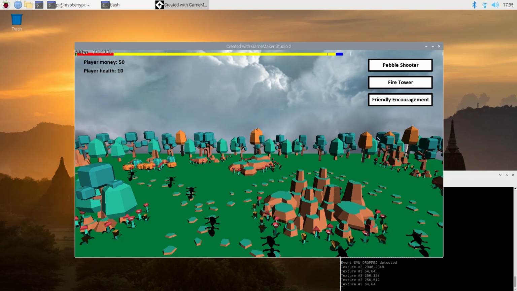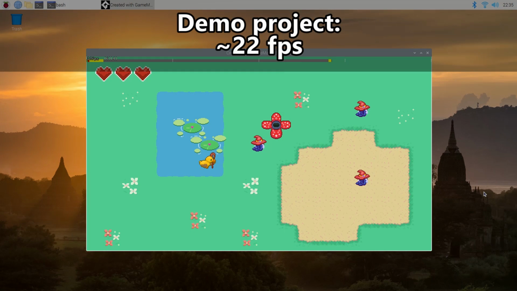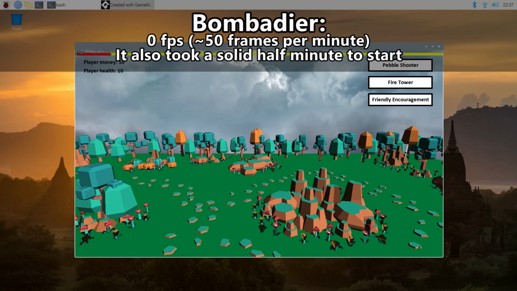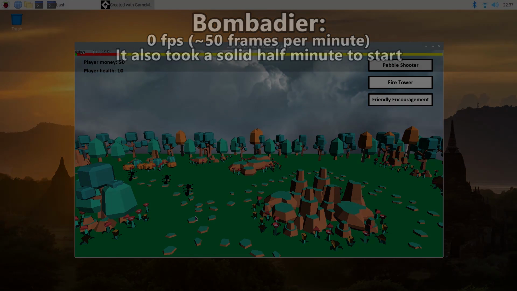Anyway, lastly, thinking of performance issues, if you really want to see what this looks like running on a Raspberry Pi 3, I posted a screenshot of what that looked like on various social media a while ago. Let's just say that it was running about as well as the tower defense game was, despite being a basically empty project. I'll show a video on screen now of how that was going. There were some things that could have been done to make it run better, but honestly, if you have pretty much any gameplay or drawing or anything at all going on in there, the frame rate is beyond saving. Use a Raspberry Pi 4.